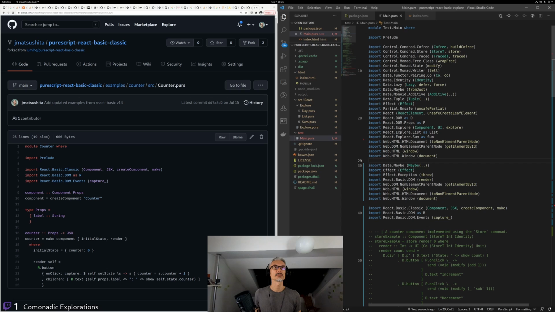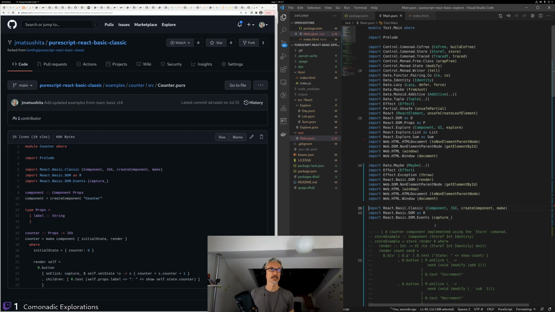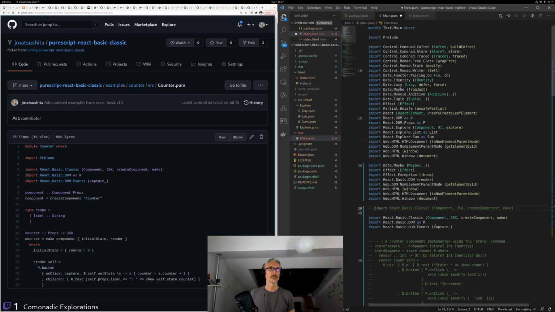So we'll want React Basic Explorer now, right? Instead of React Basic Classic. So that's going to be what we'll aim for, but for now, we'll do that. And maybe Classic Explorer or something. And at least we'll want component from that. Maybe. We'll see.